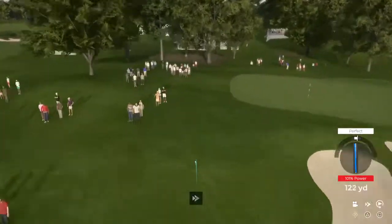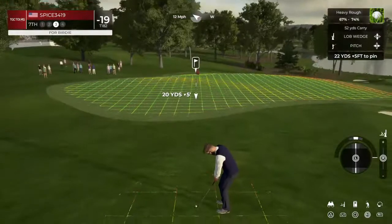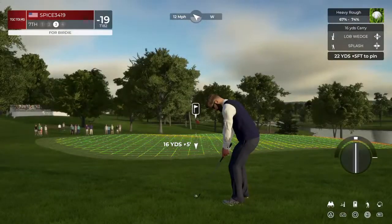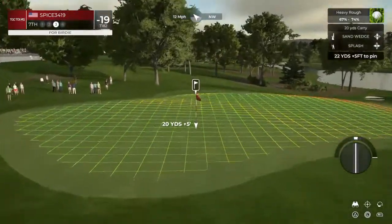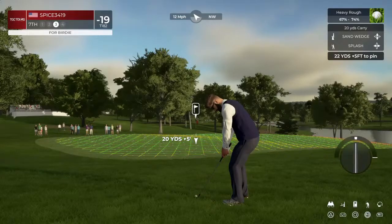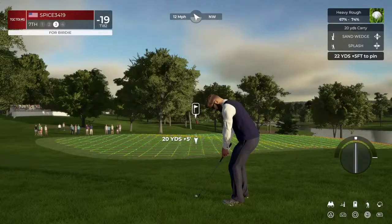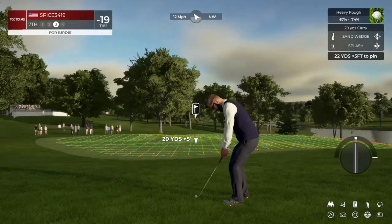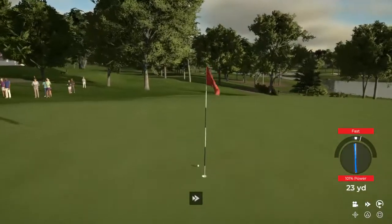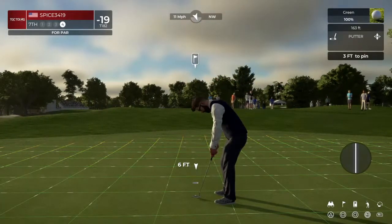Yeah, that shot went left and was never enough club. Okay, here's our third shot. Downhill lie at our feet. Let's see here. I think this is probably a good club. Just put some loft and a bunch of spin on it. Are we moving left to right at all? No. Oh, that was close. Here we go. Drop this and save that par.